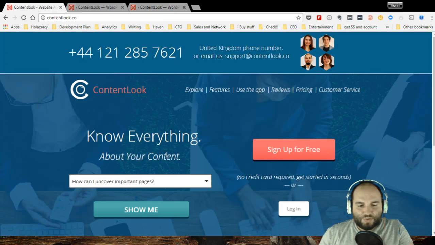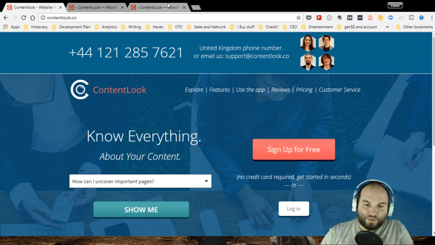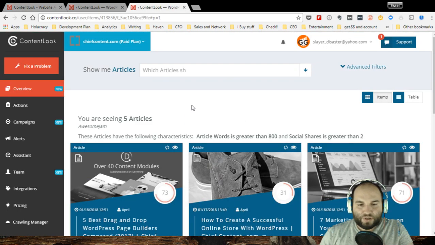And this is an easy way to uncover important pages and to show important pages to the rest of your team. You can have them for a lot of different criteria, and it's up to you to uncover the best pages of your website. If you have a website with 10,000 pages or 30,000 pages, this one feature is going to come in handy very soon.